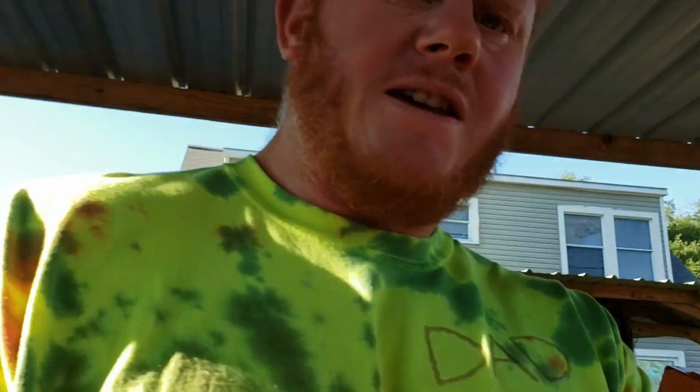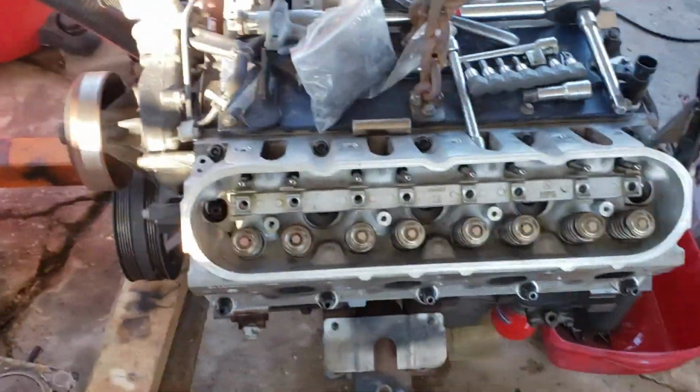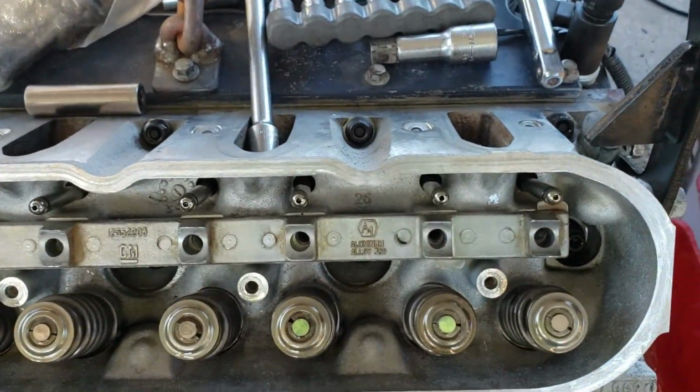All right, well, battery's about to die, so y'all are gonna have to imagine what happens next. All right, bye. All right, guys, I had to switch over to my phone because my camera battery died. Got the heads all done. Just put in the push rods. Getting ready to put the lifters in.